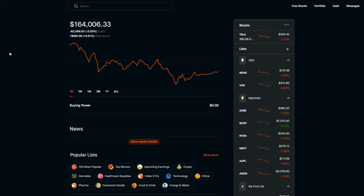Just wanted to have that transparency there as always and show you all what the portfolio is looking like, what the losses are looking like. And even though we lost a few $1,000, as I've stated in previous videos, my main focus is just on the percentage movement. I understand that as the portfolio starts to get larger, I'm going to be gaining more and losing more with every movement every day. So I'm just focused on the percentages, because that kind of applies across the board regardless of how huge the portfolio gets.